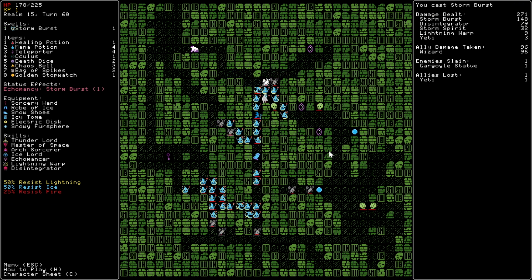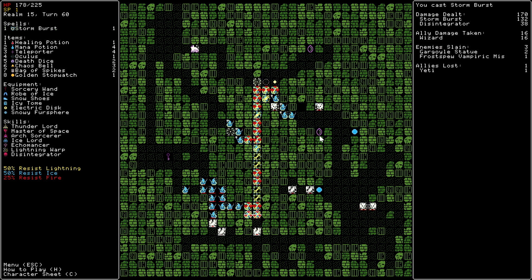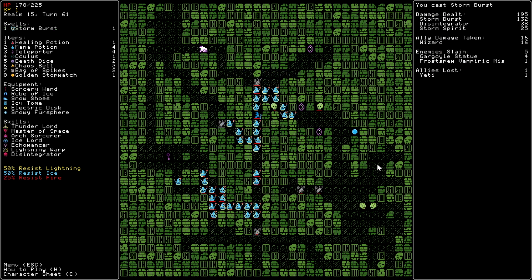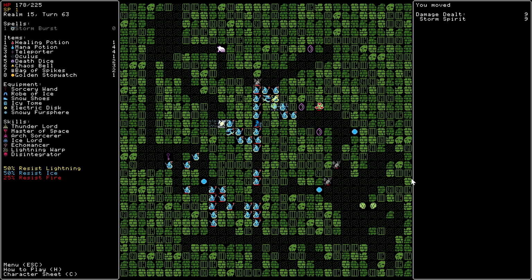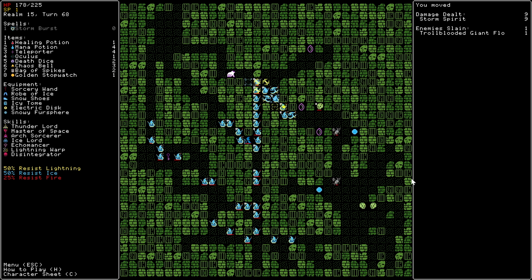One more cast for fun. Take advantage of that Echomancy. And you know what? Heal everybody one more time. There, I used every cast. There's no way I'll need to cast again.